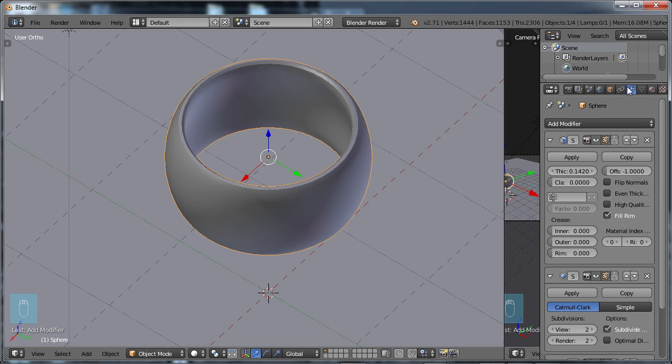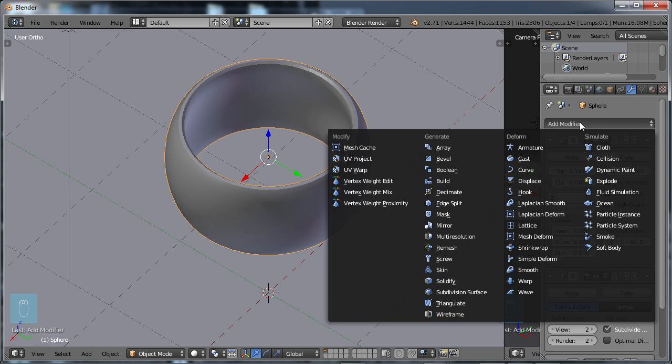So let's go ahead and look at some of these different modifiers, and I'll just run through some of the most popular ones that are used. So for example, array. If you were taking this course, you probably looked at the last lesson, which was on NURBS and curves, and we used the array when we created 2 links in a chain. Instead of trying to duplicate those manually to create a chain, we used this array modifier, and what that allowed us to do is automatically create any number of links that we wanted for our chain. We have a bevel modifier, and what that does is just add a bevel to sharp angles.